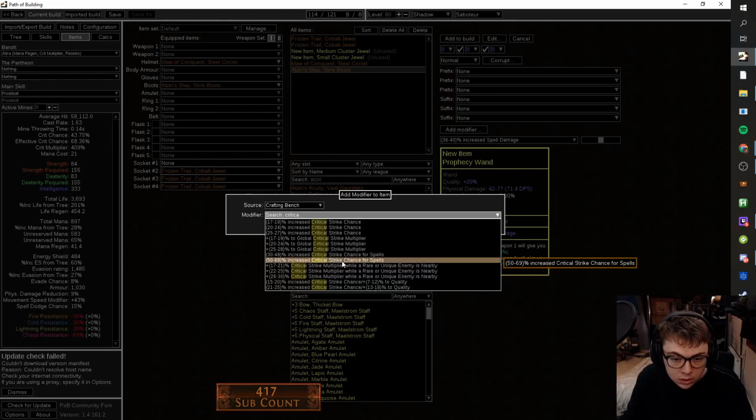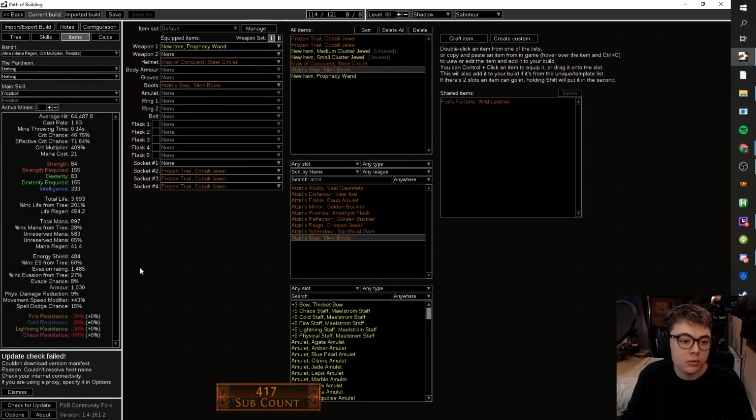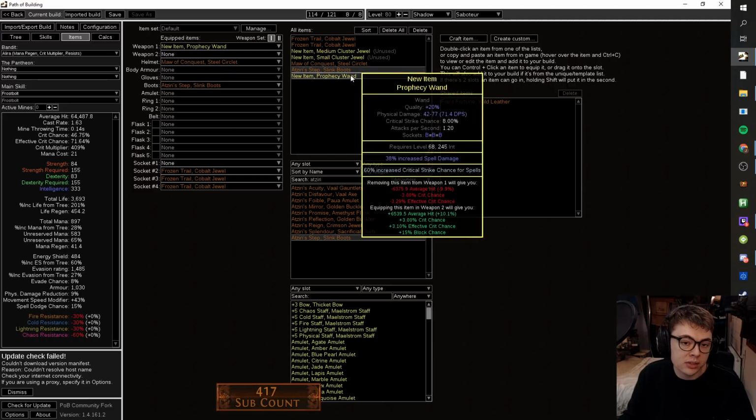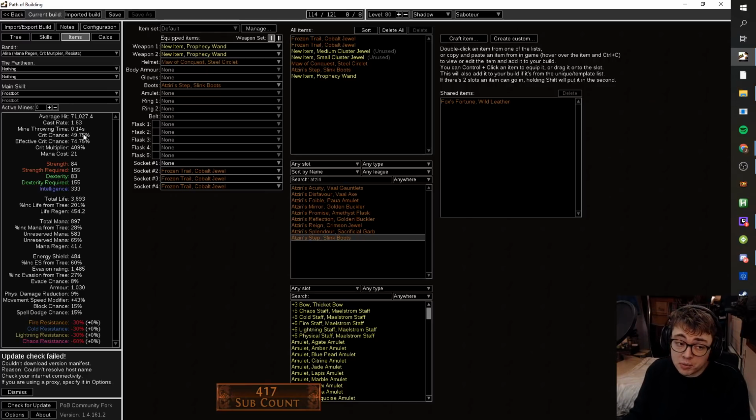10% added. You're now at 46 base, and then you could theoretically dual wield, then you're at like 49, and even if you used a shield, you can get crit chance on shield. So you're looking at like a solid 50% base. So yeah, I don't think you need to use daggers or anything.